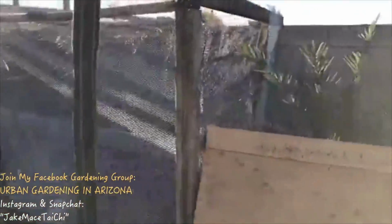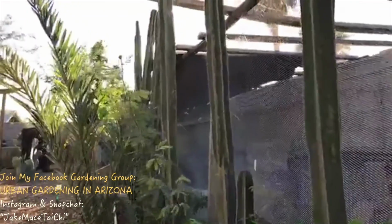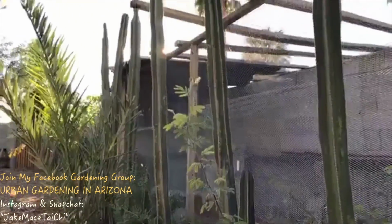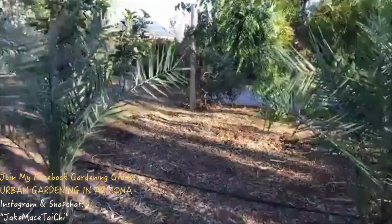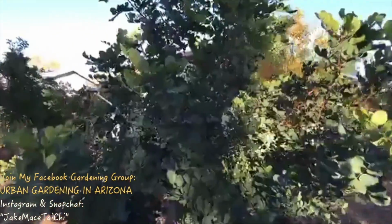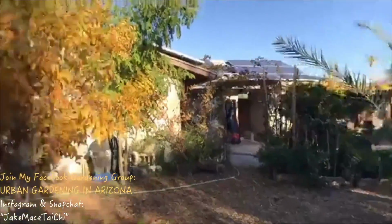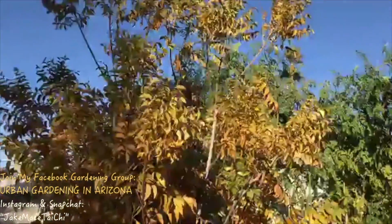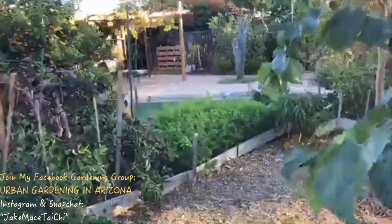I just planted this new row of cactus, the Mexican fence post cactus, which is looking really good, and I think adds a nice look to the yard here. It makes it look really nice, and I love those Mexican fence post cacti. The purpose of this video today is to show you guys what I'm going to eat. So we're going to walk past the fruiting female carob tree, past my pecan tree, which is dropping its leaves for the winter finally, and this way past the bed of carrots I planted here.